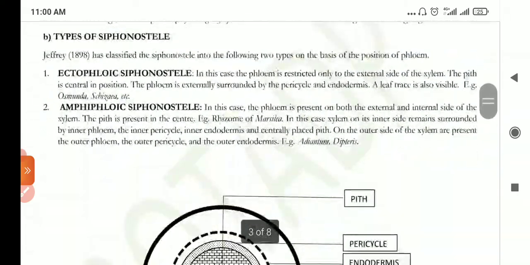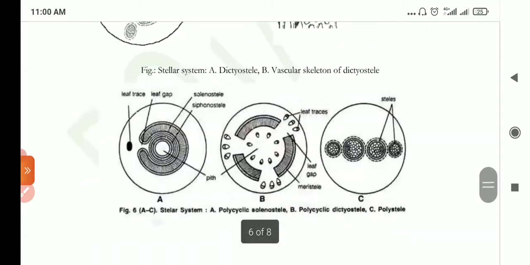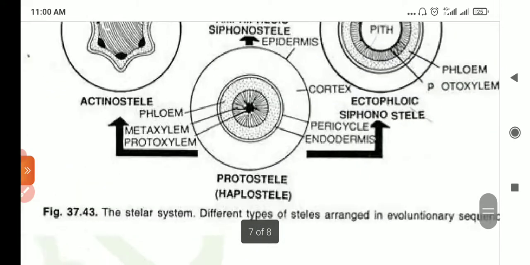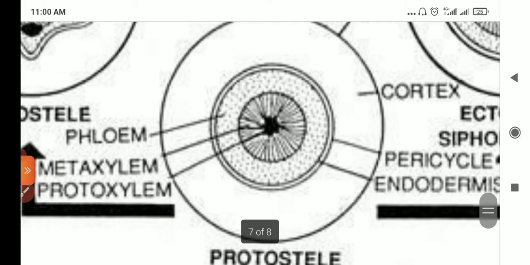Protostele, let me show you from here. Here, this one, this is the protostele. You can see, no, the xylem is right in the middle. Then there's a metaxylem. Metaxylem, these are the older xylem. Protoxylem is the younger ones, means the smaller inside xylem. Okay, the black color is the protoxylem, means the smaller cells of xylem. When they grow up, they become bigger and they are known as metaxylem. Okay, then this whole xylem, proto and metaxylem, is surrounded by the phloem.